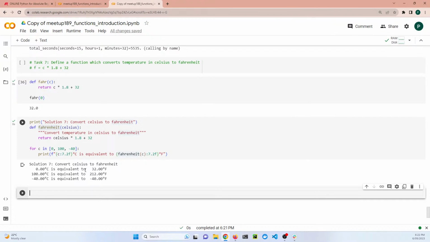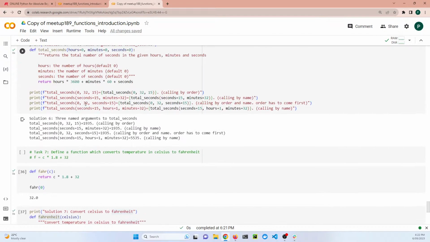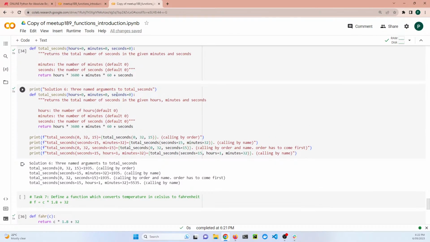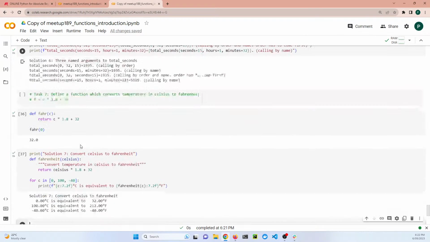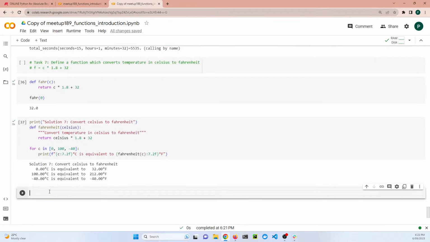I might just add, we've got a few minutes left, sometimes you'll have a function. Remember our total seconds, our function needed hours, minutes and seconds. Well, we can actually assemble those parameters into a dictionary. So let's create a dictionary, and it's going to have hours in it, so we're going to have 1 hour, and let's say seconds, 1 second.